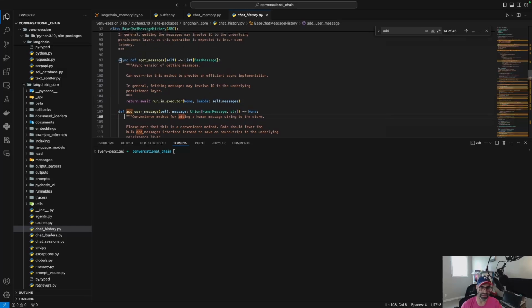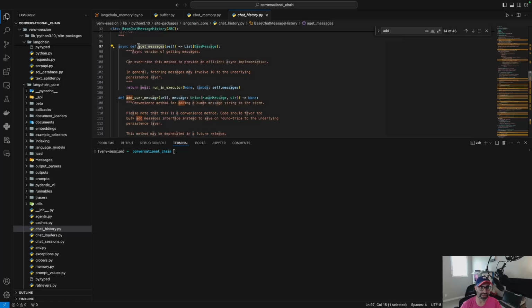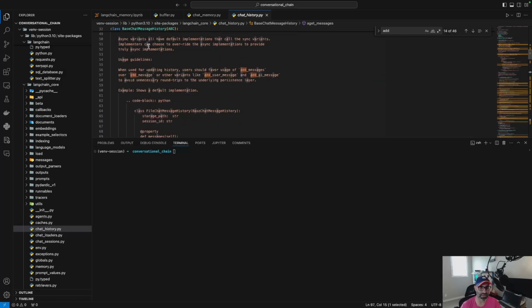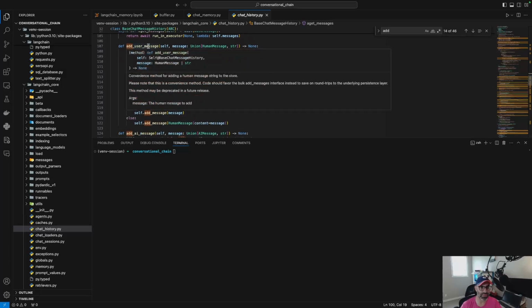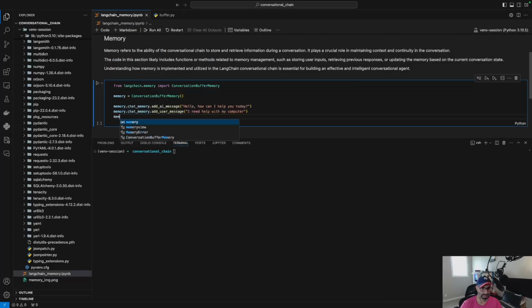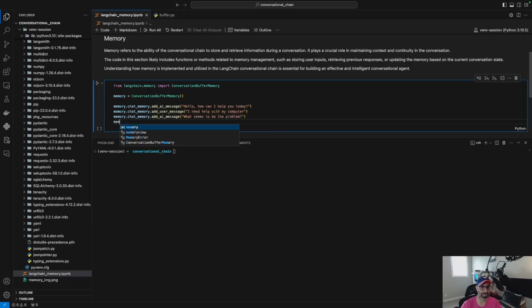Async methods are outside the scope of this video, but in short, when you want to asynchronously pass some messages or get some messages from your memory, you can use this method. The A is short for asynchronous, and get messages is pretty straightforward. The two methods that you use here are add user message and add AI message. Let's maybe add one more chat history here, the AI message, or maybe one more.